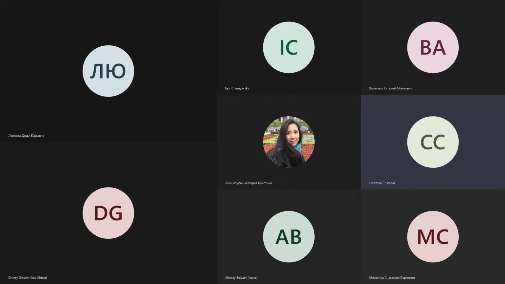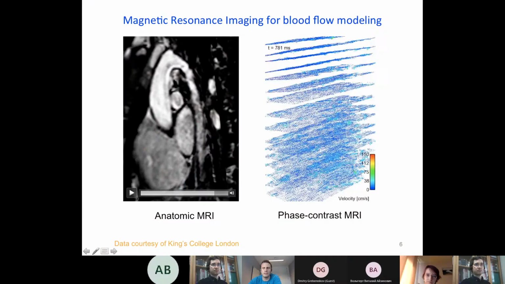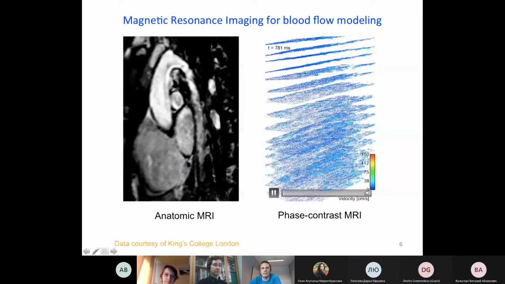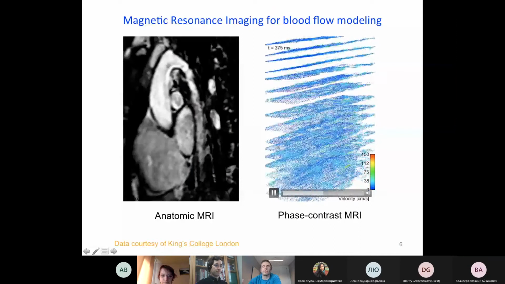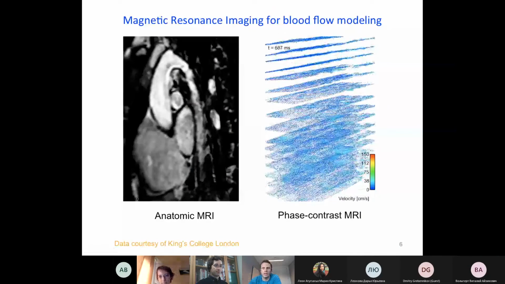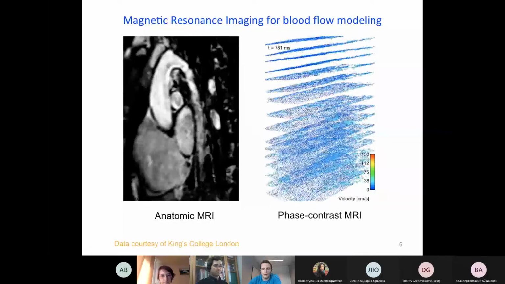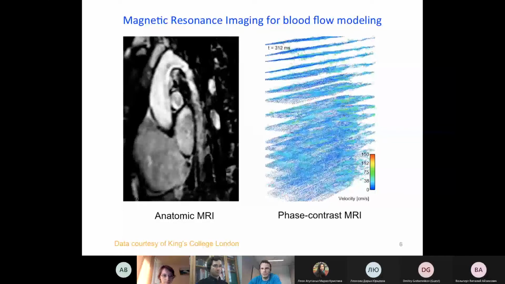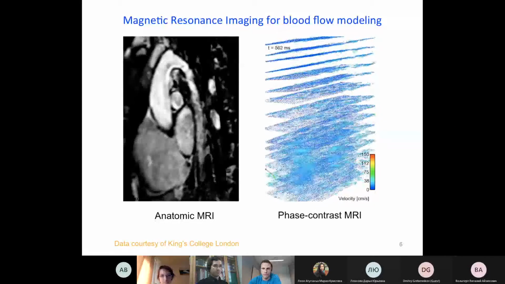Velocity fields at different locations and in different directions, eventually in all three directions and in 3D, or just in one 2D plane and at one velocity component. So it's quite good. Phase contrast MRI gives you a quite flexible method to measure flows. It has a lot of problems.